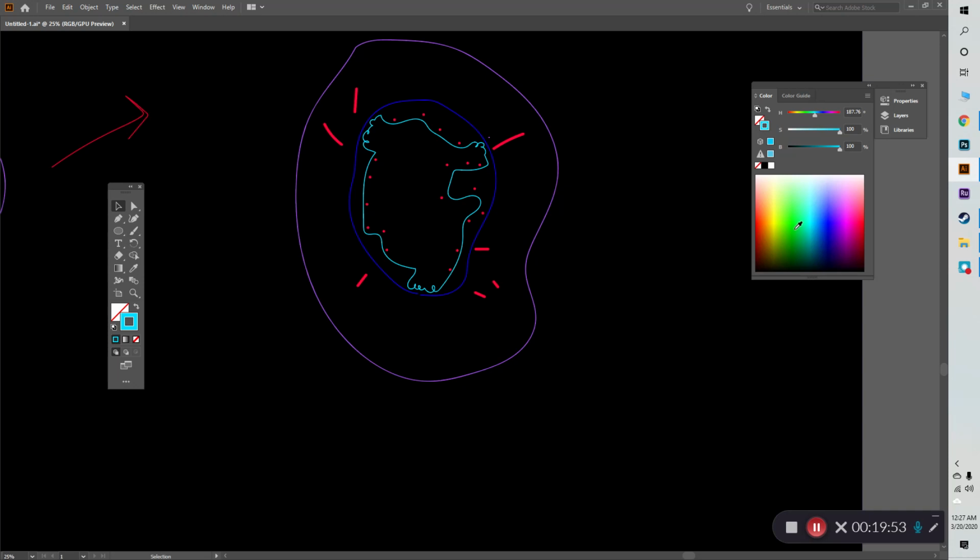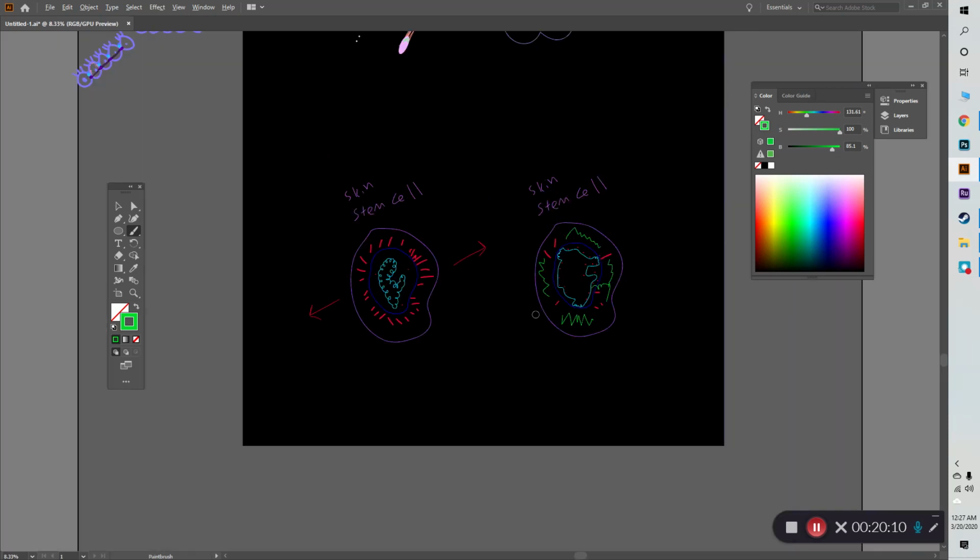So let's say it's expressing a bunch of keratin to make keratin filaments. I knew it wasn't going to switch to green, and I switched it. Boom, so now we have a bunch of keratin being expressed. Cool. This is low force. Low force equals keratin.